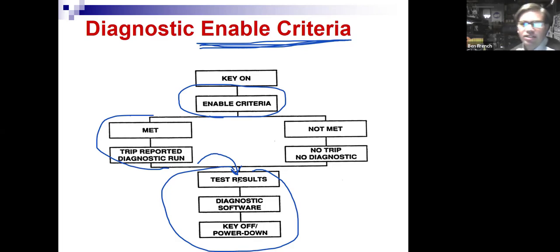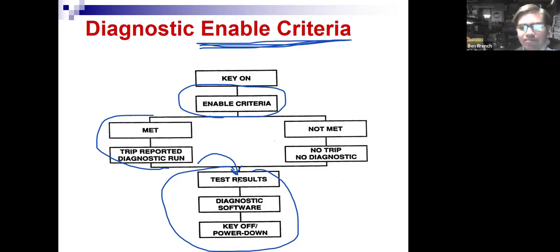So for instance, I could have an O2 sensor code that requires the car to start up cold and watch the O2 sensor warm up. If I clear that code and I keep restarting that car, and the engine's hot and the O2 sensors are hot, I could run that thing all day long. It'll never meet the enable criteria to run the O2 monitor to test itself out. And so I could think, oh, I must have fixed it.